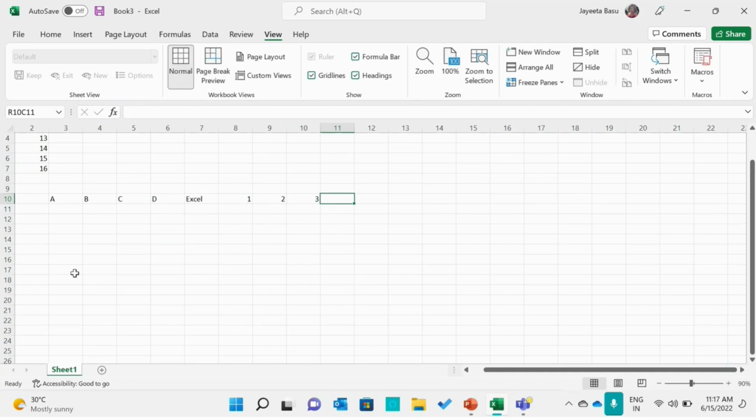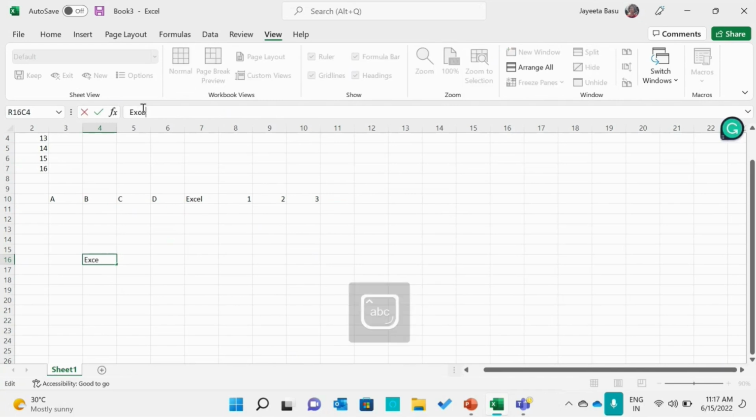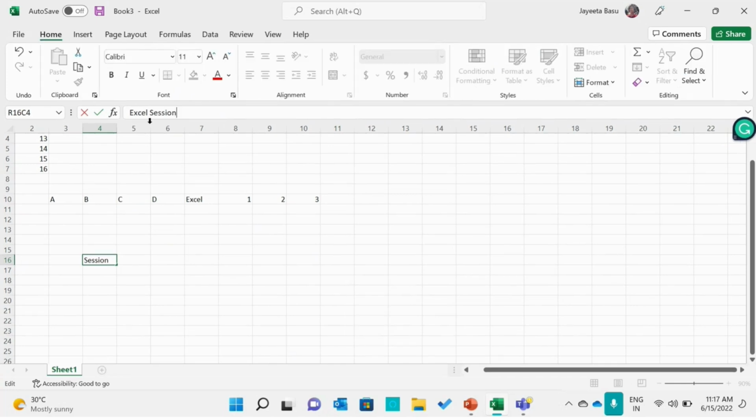The next is, let's say I want to select this row and column and I want to write here Excel session. You will find this formula bar, right? And we will anyway be going to the formulas in the next session. But you see this formula bar. And in the formula bar, what you have to do is you just have to write.